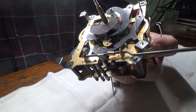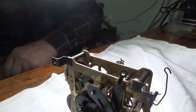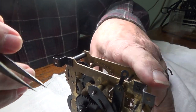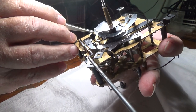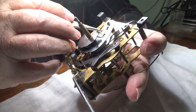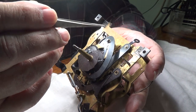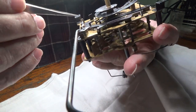See, I don't know if I can show you. I'll get a forceps on here. If I can just show you here, maybe. It's whatever the cleaner is that they put it in. There was lacquer on these plates. Let's see, there's a piece of lacquer laying loose in there.